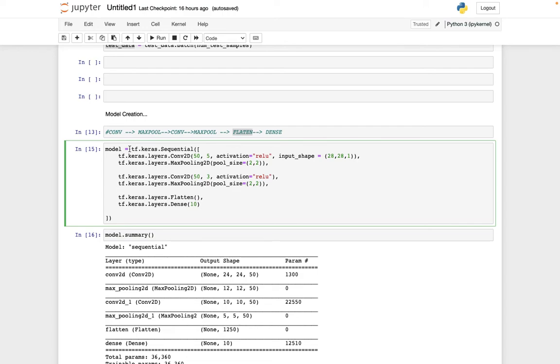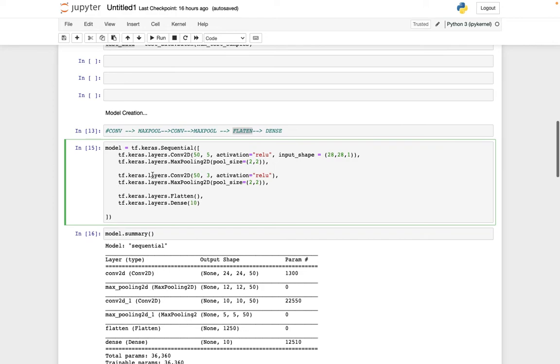Now let's move to the practical part. If you haven't seen my previous video lecture, please go through it so you'll get a better understanding of how I designed this CNN to detect digits. Here you'll see after adding the layers, the activation function is ReLU, which is rectified linear unit.